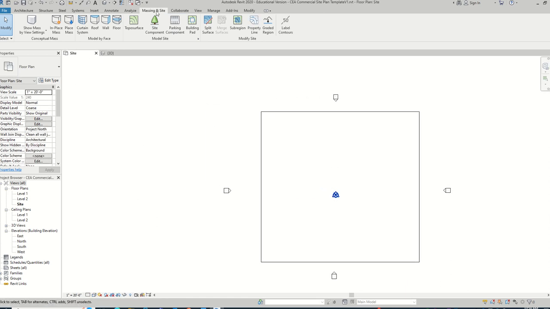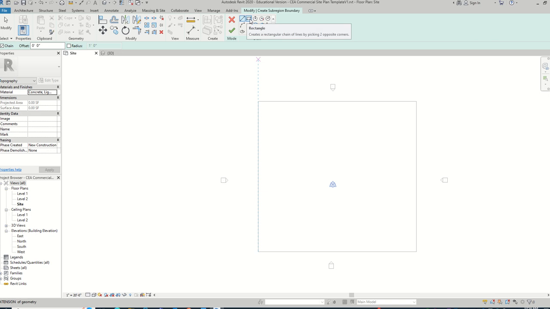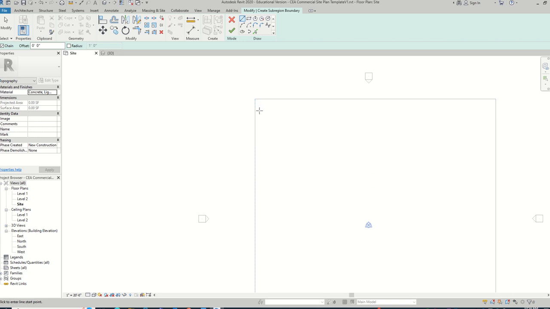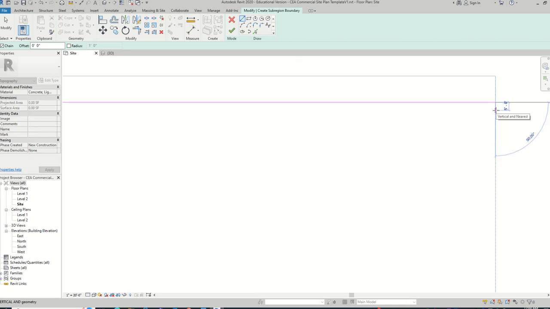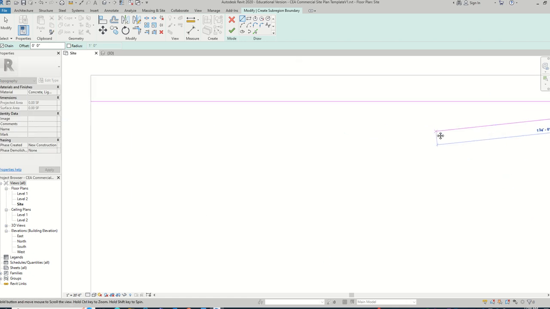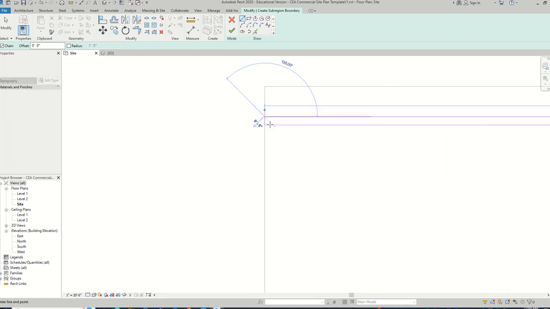Under your Massing and Site tab, you're going to select Subregion. Notice this puts us in a sketching mode. Again, you can use lines, rectangles, and you can offset lines. For example, say you want to create a sidewalk and maybe start it here and go all the way over here. Then you want to make your sidewalk, I don't know, 4 feet wide, 4.5 feet wide. Sure, that's good. And you want to run it all the way over here, and then you can close it.